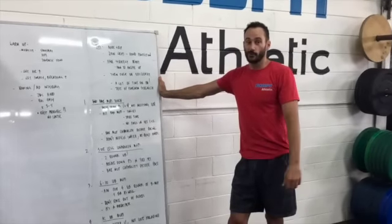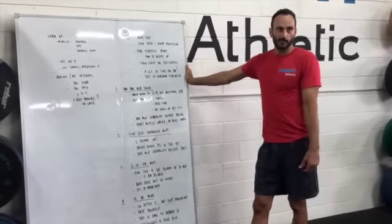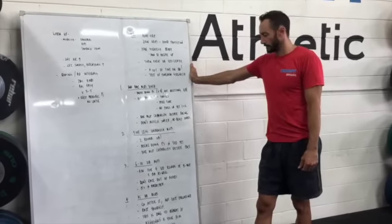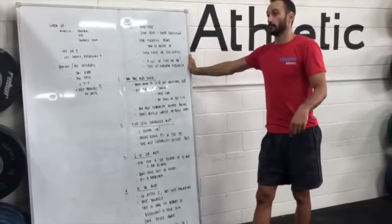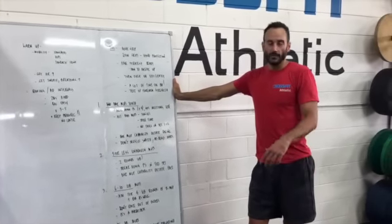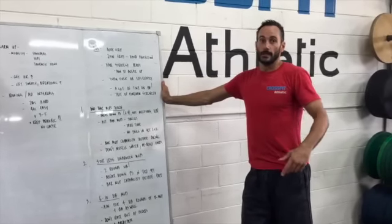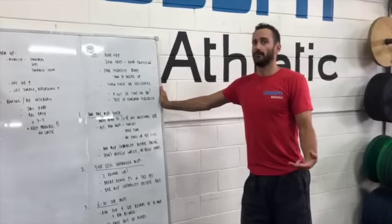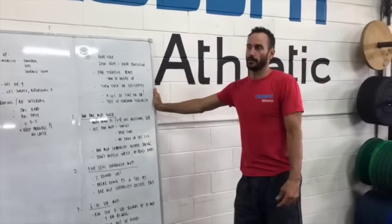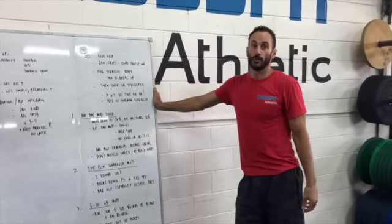Lastly, for people that have got 15 unbroken muscle-ups — you just got to go after it. We saw muscle-ups didn't really break down; power snatch is going to be the breathing limiter. You're going to use that full grip. For people that want to go big and get a good score, you're going to have to repeat this workout. I have a feeling, looking at people that have already done it, it's a very similar feeling to that power snatch double-under workout we did in 11.1 and 14.1 — it was 10 minutes, 30 and 15. I think you're going to see a correlation between the people that did well in that workout and the people that do well in this one.